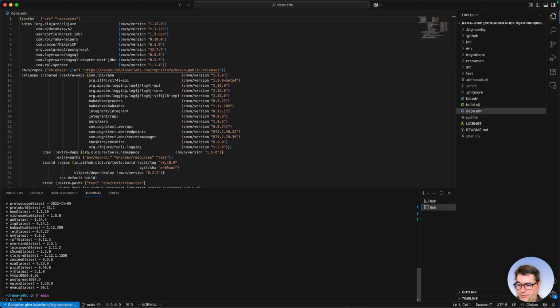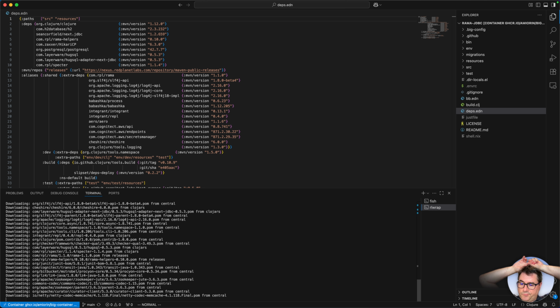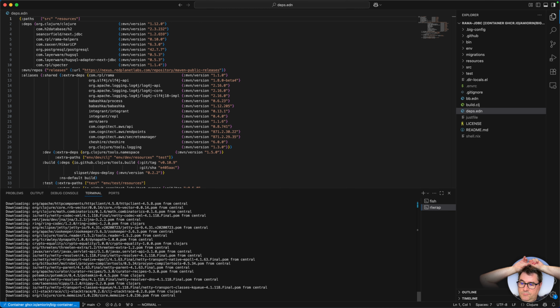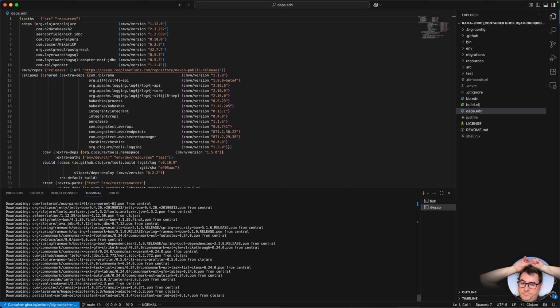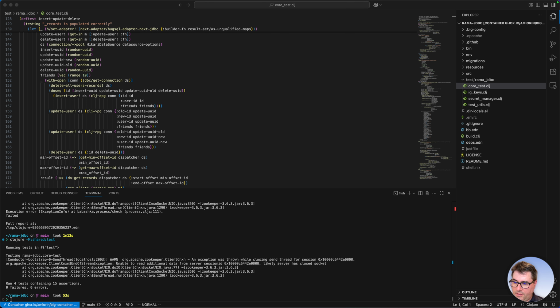So clojure -M:shared:test, and this will download all the dependencies needed for testing. I'm gonna pause, and the tests are green. There is a warning from Zookeeper, but it can be ignored or can be removed with the settings of log4j.